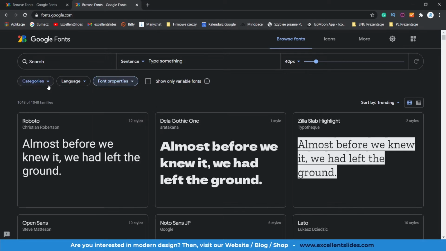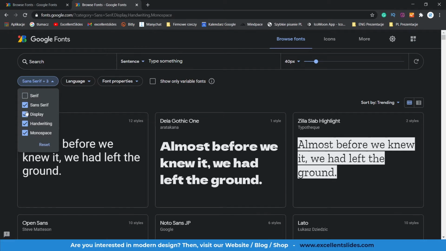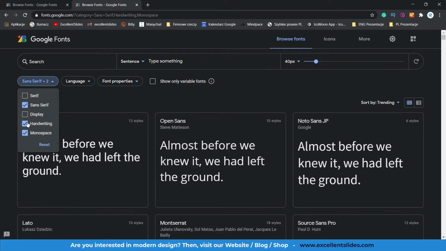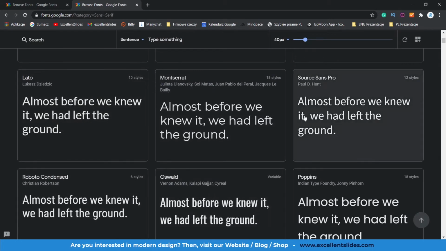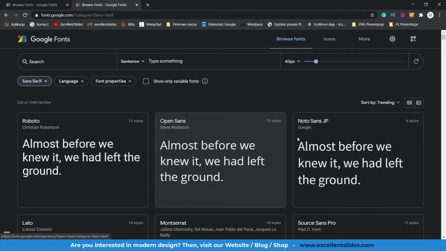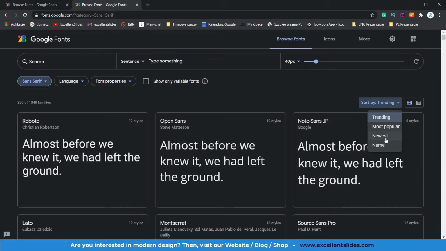Alright, so I think I need some sans serif font, so I will deselect all of them. Alright, so I have selected sans serif. And as you can see right here, I have a lot of fonts, but I think I would like them to sort by maybe newest.